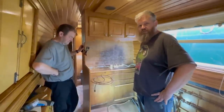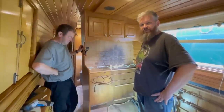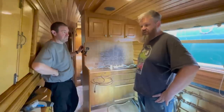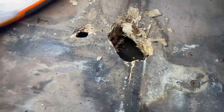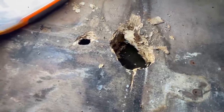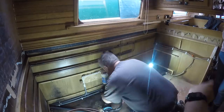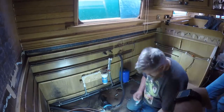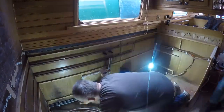Now we just have to hammer it back, find out where the bad ends, and then drain it, and then dry it, and then patch it after cutting it back. So that's where we're at. There's not that much water. Question is, should I take out the waste pump first or anything? Michael does remove the old waste pump. This is the pump that took the water from the shower and pushed it out the side of the boat. It's a simple case of disconnecting the water pipe and the 12-volt electricity.